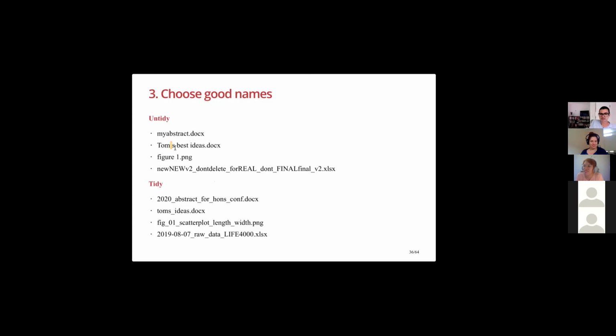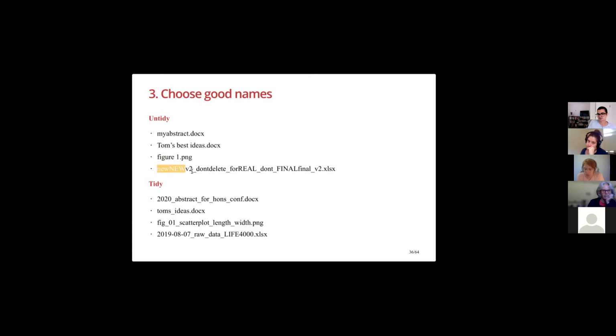You've got some weird characters, you've got spaces, you've got commas, you've got all sorts of things that computers ultimately don't like very much. Modern computers handle them okay, because you can name something with spaces and commas. If I tried to access that programmatically though, it's not going to work terribly well because computers at that more base level freak out when you use things like spaces and special characters. Figure 1, no idea what's inside that. Couldn't even guess, maybe based on the folder structure or something, but ultimately got no idea.